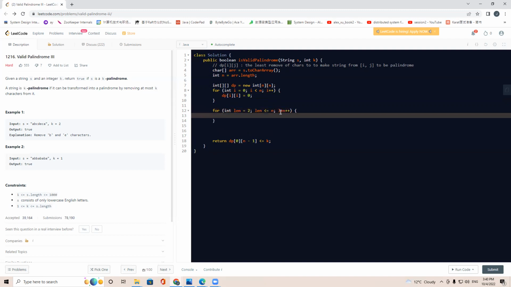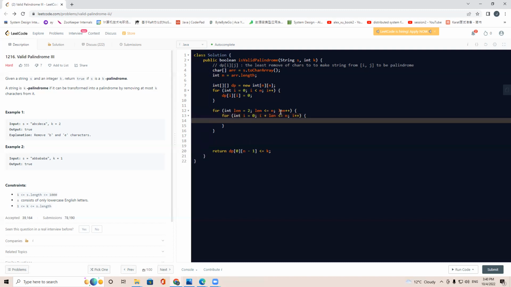And we need to iterate for int i equals 0, i plus length minus 1, that is j, right? That's an endpoint smaller than n, i plus plus. So we know the j index will be i plus length minus 1.